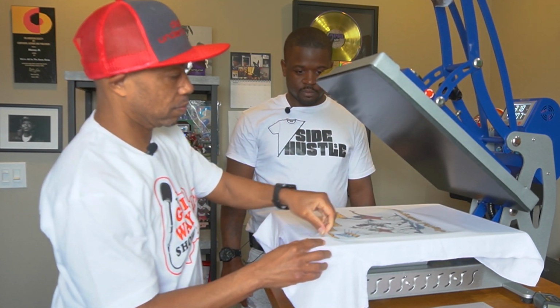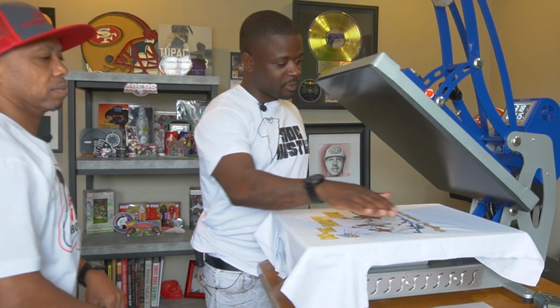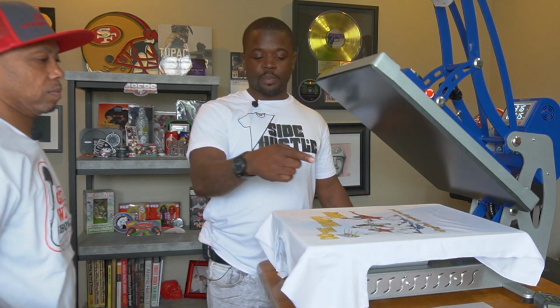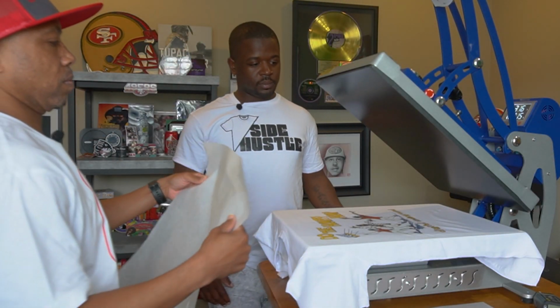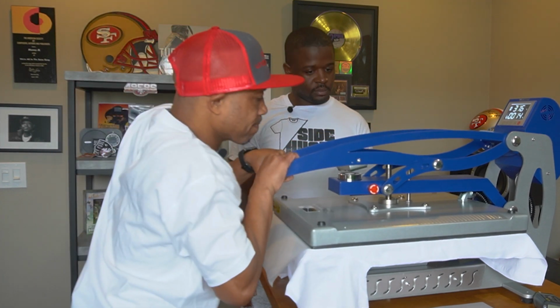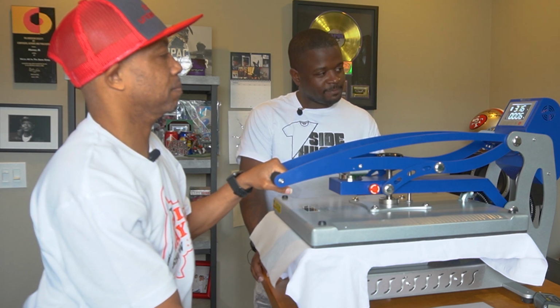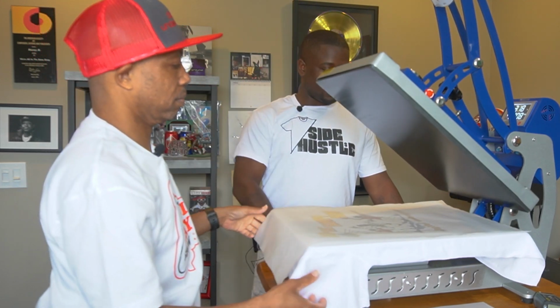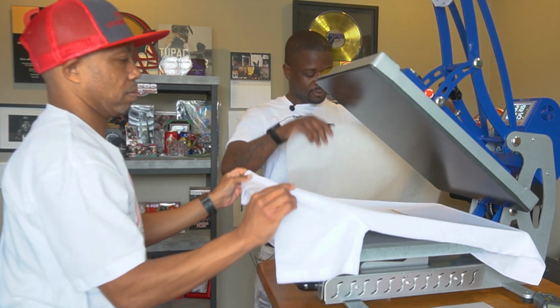Smooth. All right. Perfect peel. Perfect press. You can grab the parchment paper real quick. I'll take that. And we're going to hit it one more time. Let it run. All right, paper. Another perfect press there. You can grab that off.